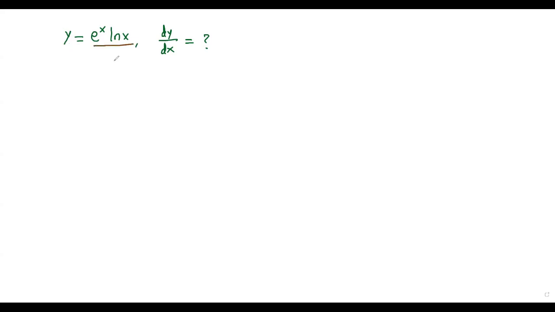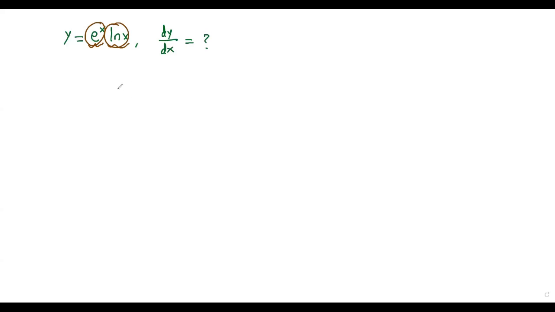So how can I get the derivative of this stuff? Here we have a product of two terms, e to the x power and ln x. Both of them are multiplied. If one of them is constant, I will not have any trouble finding the derivative, because I can keep the constant as it is and find the derivative of the variable alone. But here both the terms contain variable x. So how do you find the derivative if two variables are multiplied?